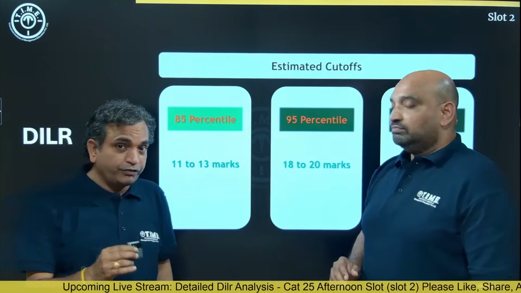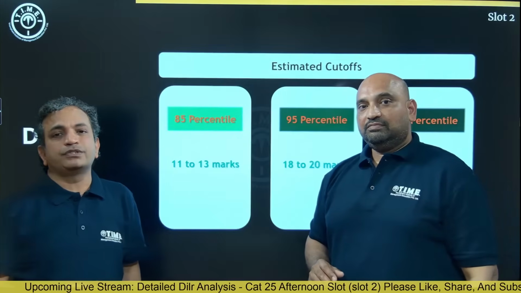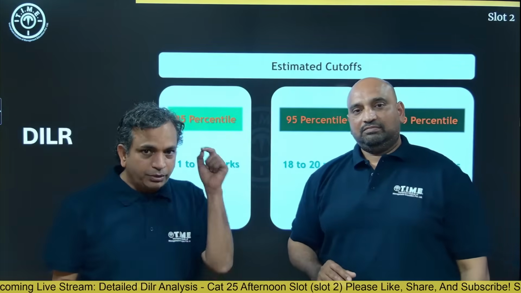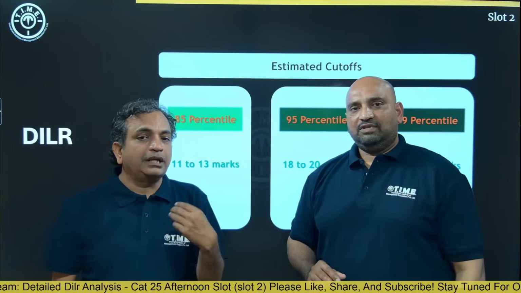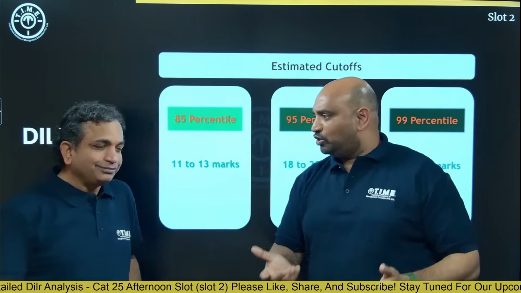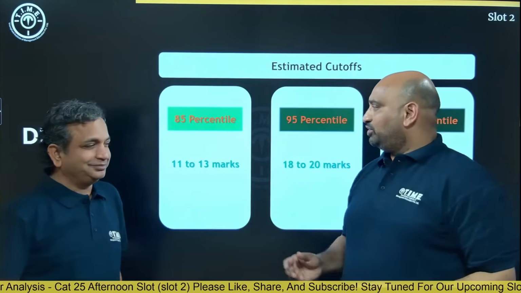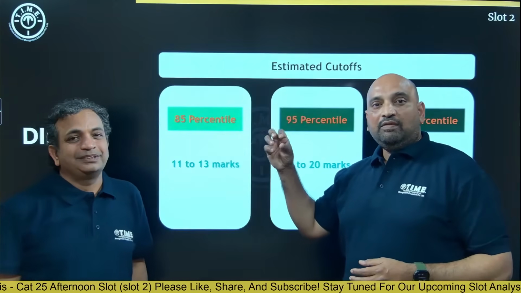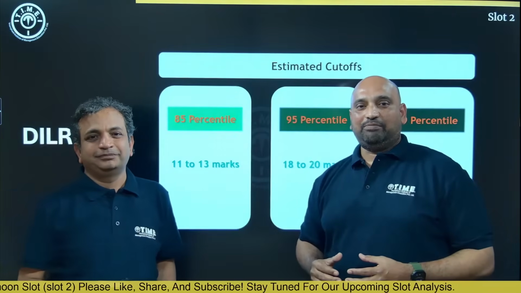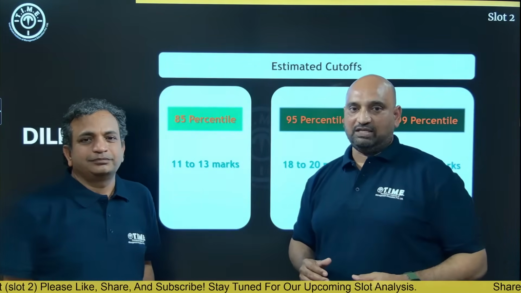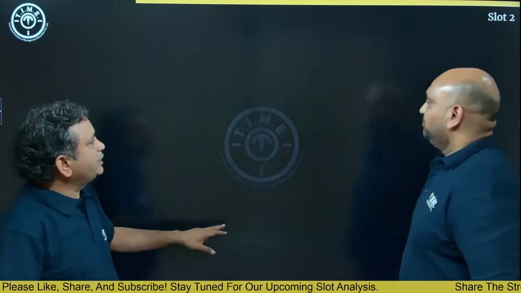Do make use of the very unique feature that we have in store for you. You can know instantaneously your expected CAT percentile. And anyways, in 4 days time, you'll actually get your paper. Submit your answer sheet. We'll have the best, most authentic, accurate percentile predictor for each of your sections as well as the overall. All right, let's now move on to the overall analysis.